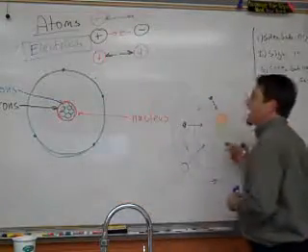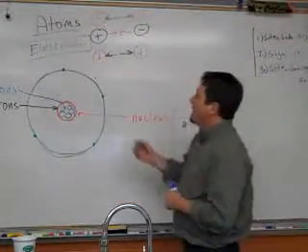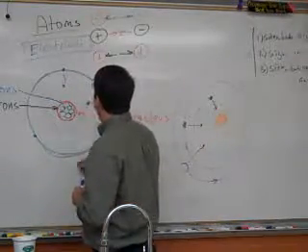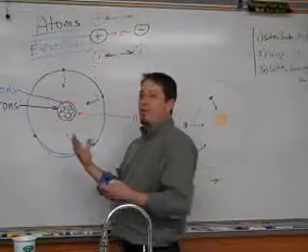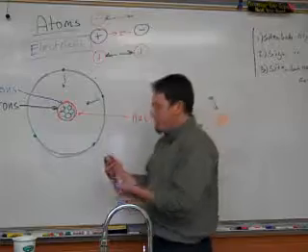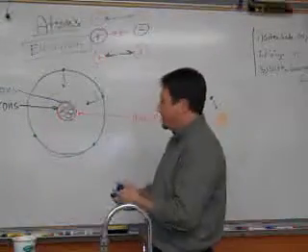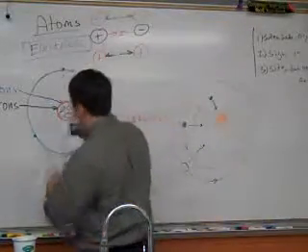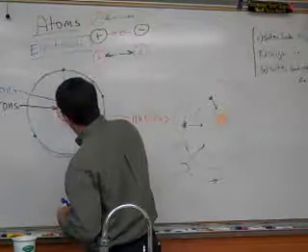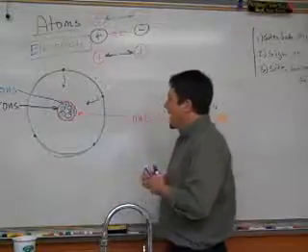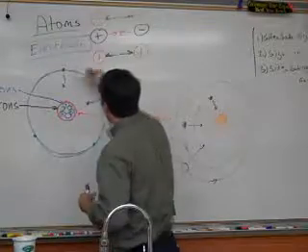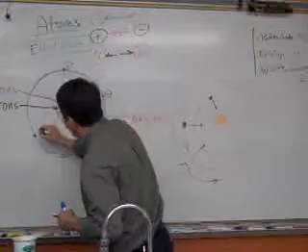Just like gravity is holding the solar system together, electromagnetic force is holding the atom together because the electrons and the protons have a charge. Does anybody remember which is which? Which one has the positive charge? Protons have the positive charge. And I'm going to draw little pluses inside my 3 protons. And I'm going to draw little negative signs next to all my electrons.